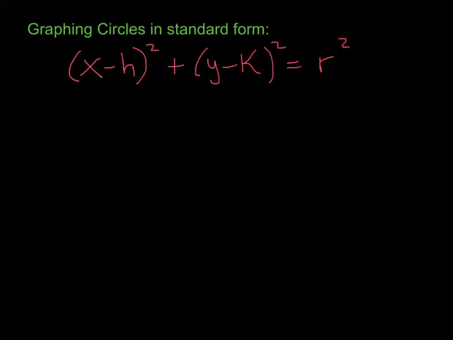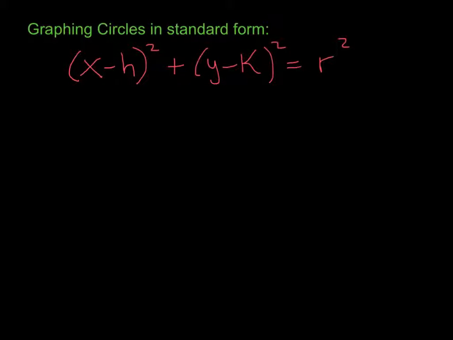And you notice quadratics have a square, but the difference between this and quadratics is that both the x and the y term have a square for a circle. Okay, so a full circle is not a function, so I couldn't graph this on the calculator the way it is. I'd be able to fool the calculator and do the top half in y1 and the bottom half in y2, but it can't graph the entire thing. What you see here in bright pink, that's our standard form of a circle.